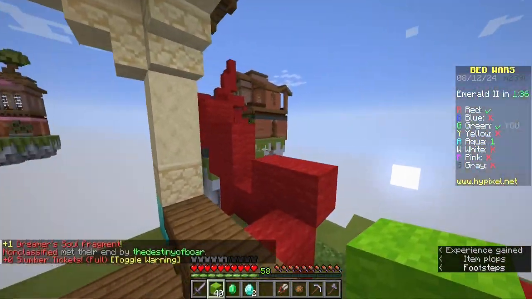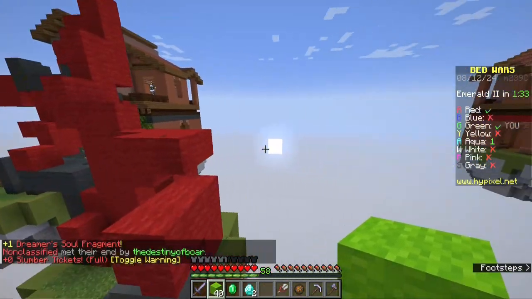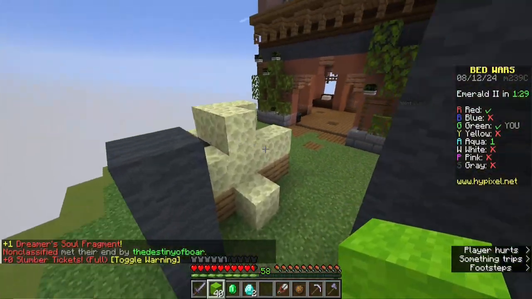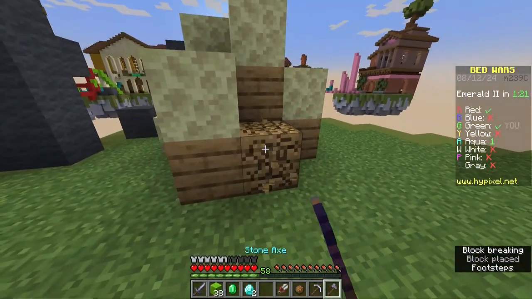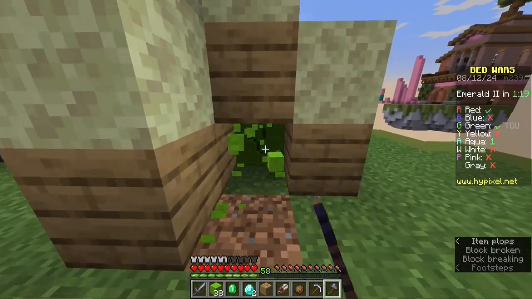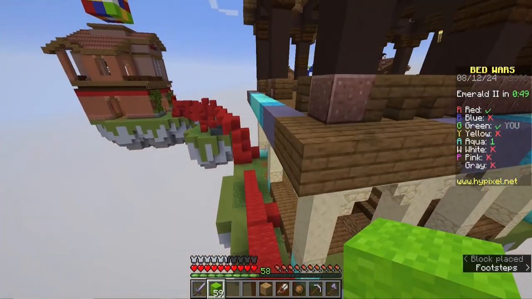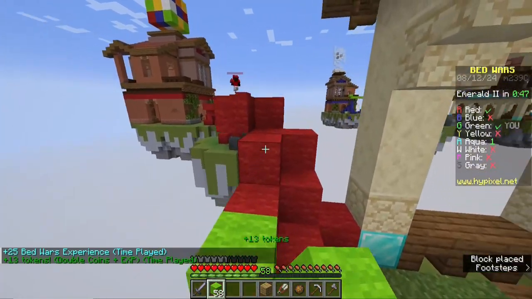I won't give red a bet an X. I'm gonna try to break green's base. Okay. I gave red an X. If there are any birds in this game, please let me know.